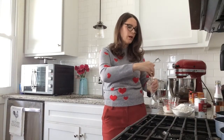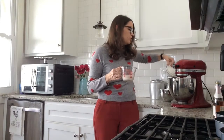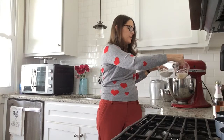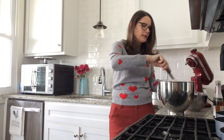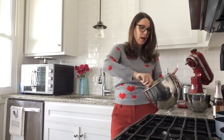Now we're going to alternate our wet and dry ingredients into the egg mixture. I'm starting with the dry ingredients and just adding a little at a time, alternating with the wet. We'll do about 4 additions. And finally, we'll fold in those egg whites. I'm going to start with about 1/3 and fold gently. We want to keep as much air as possible in this batter.